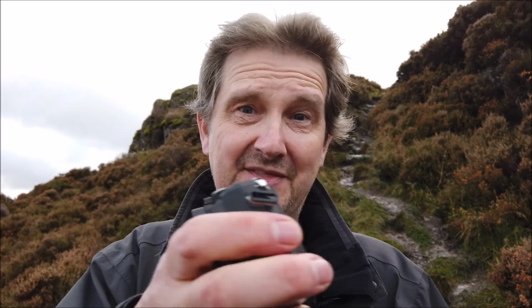That also translates to weight. It's a lot of stuff to carry around if you're going up a mountain or up a fell, or spending a couple of hours wandering a beach of an afternoon. So size and therefore weight was a huge factor. Kit lenses, so this is the 40 to 150 kit lens. It's nothing, absolutely nothing, but it's still a quality optic.